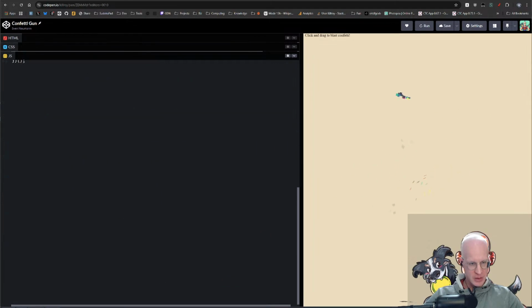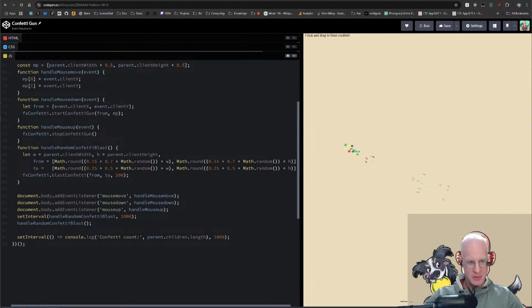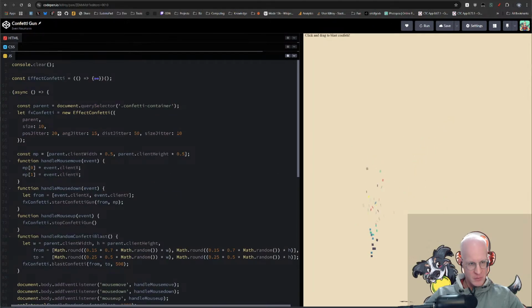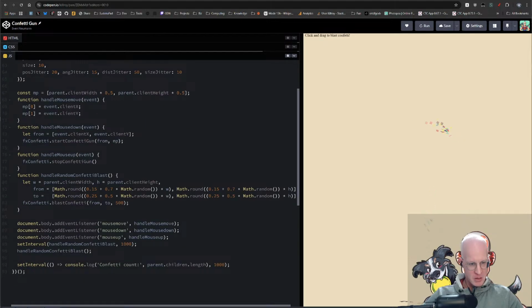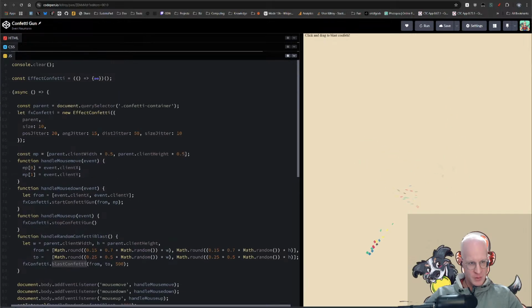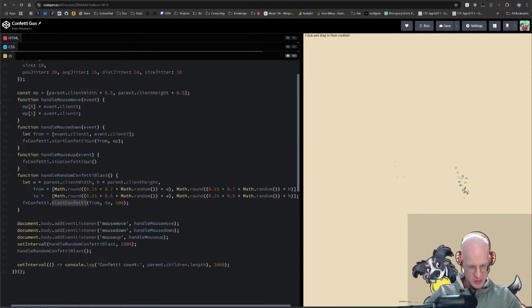How was it built here? How is it getting triggered? Right now it's just getting triggered randomly, I'm guessing. So we have LEDFX confetti here. Confetti blast. FX confetti.blast confetti. So ideally what I'll have is something with basically the same API. And then I'll just have both of them trigger. That's kind of the idea.